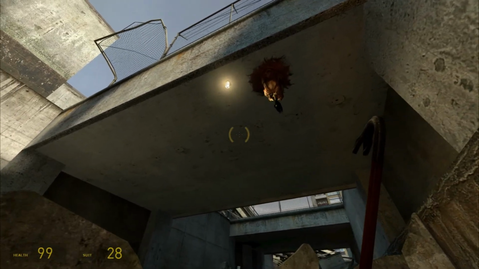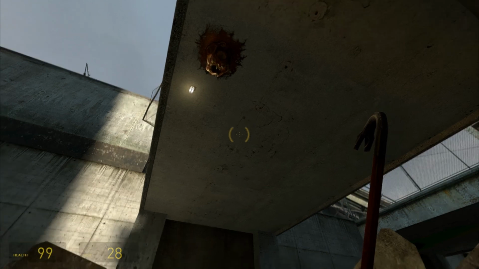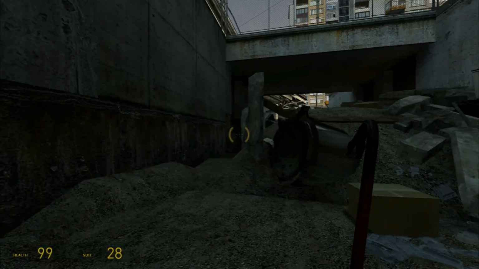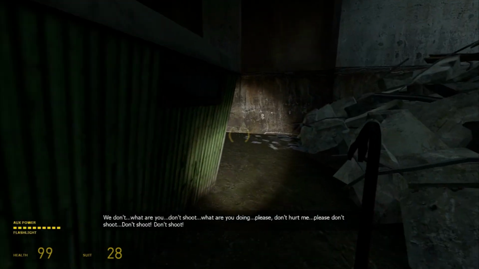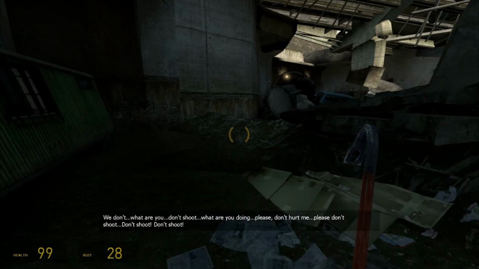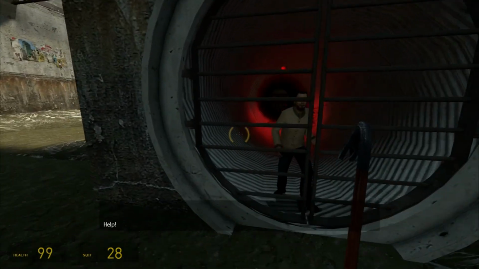That is a barnacle. Okay. It sucks you up if you go right under it, right? Yeah, they have long sticky tongues and they pull you up, and you have to just avoid them. No, you can kill them. You can get caught by them, and they'll pull you up, and they'll do damage to you gradually until they kill you.